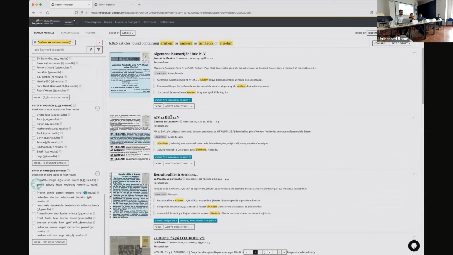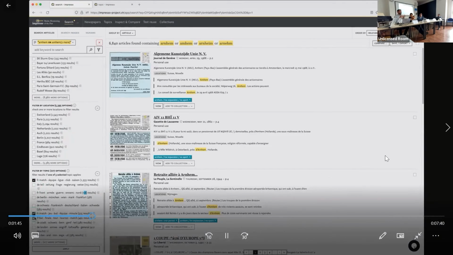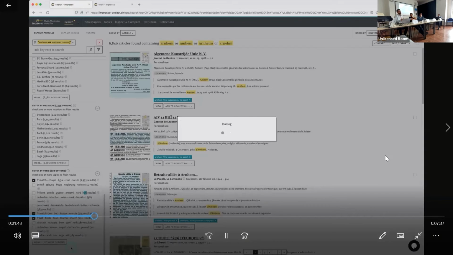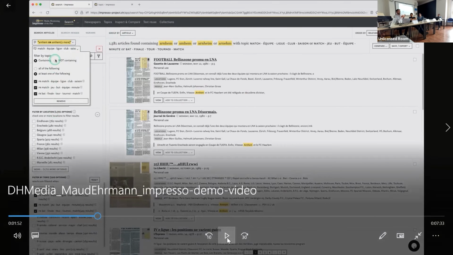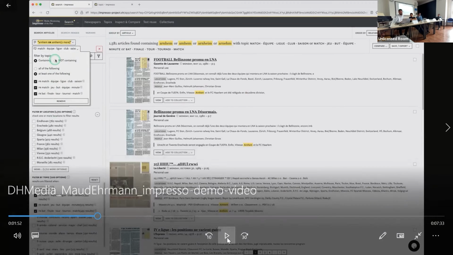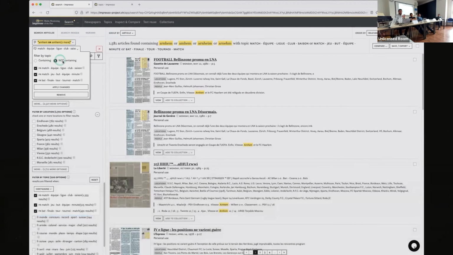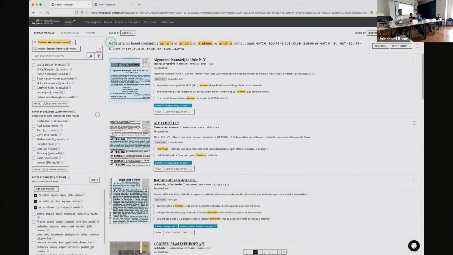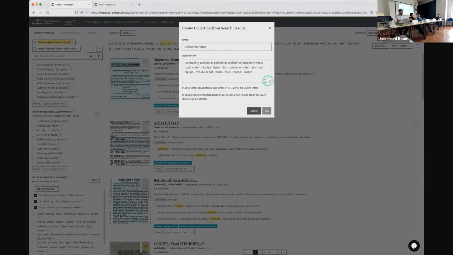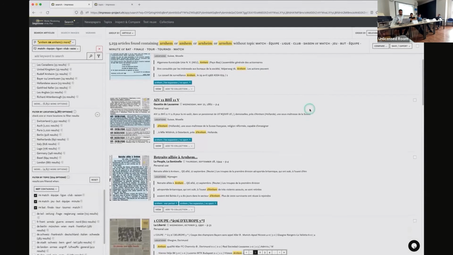When we go back to our search, we find, for example, I don't know whether it's big enough for you to read, but there are some topics that are clearly about sport. And since we're interested in the Battle of Arnhem, we don't want to have sport in there. So what we can do is take these two topics, select them, and say, please exclude them from my search. So we are already cleaning our initial search and removing about 1,500 articles. Now that I have this nicely done query, I can save it as a collection to be able to work on it in the future in my workspace.